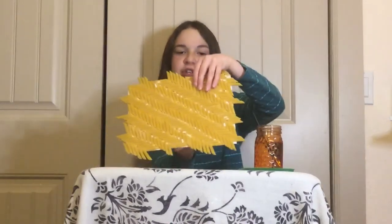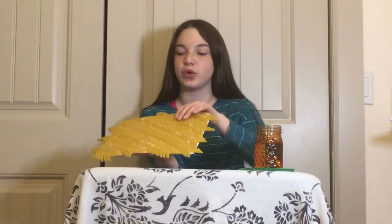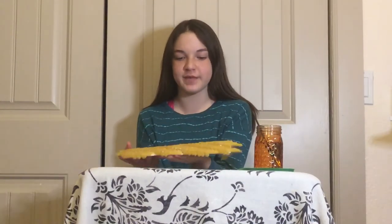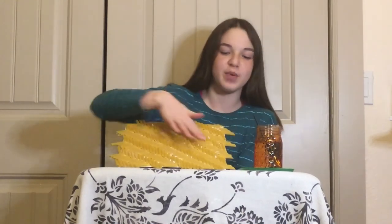Now that I have finished my tessellation, it looks like this. Yours should look somewhat like this too. It's okay if it comes off the paper — that's what makes it so pretty. As you can notice, there are arrows and they're pointing either direction. You want to make sure that happens so it looks like a tessellation.